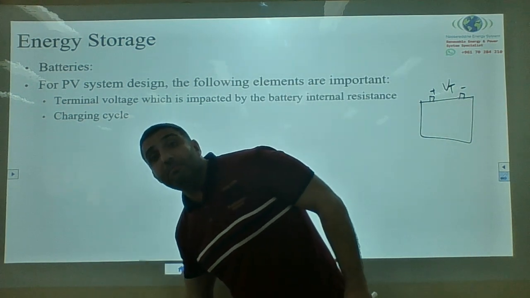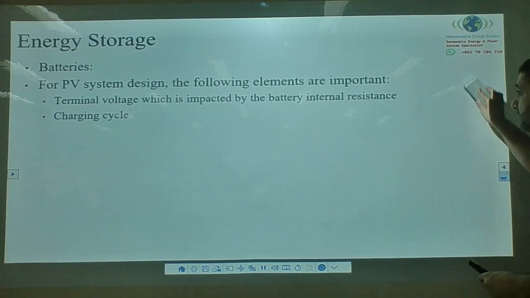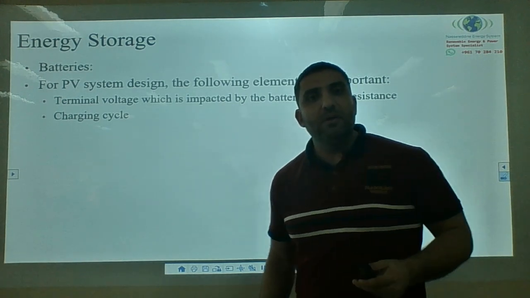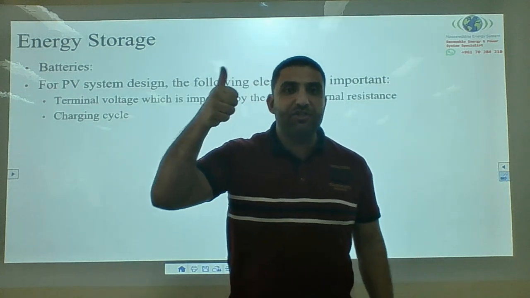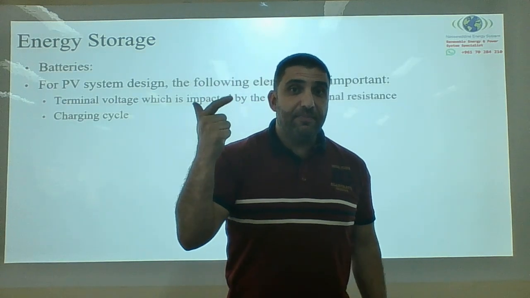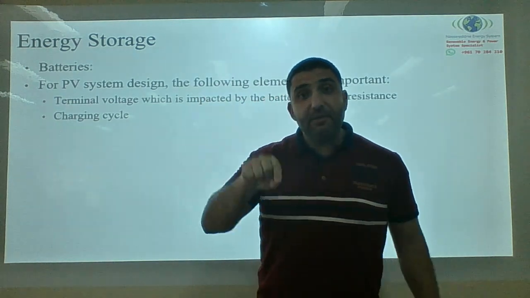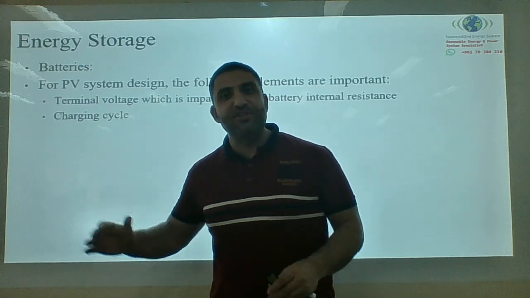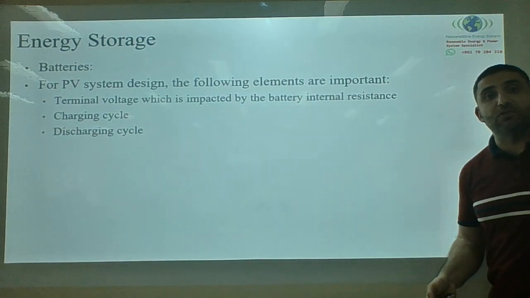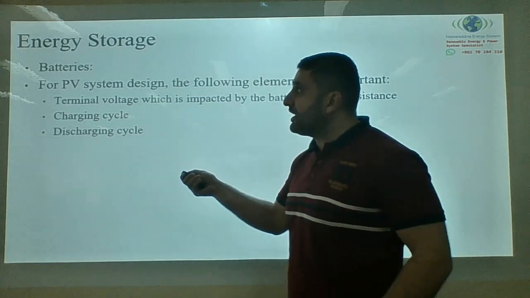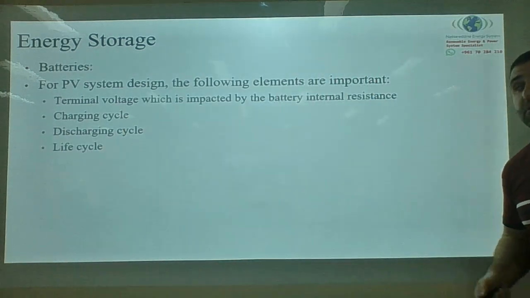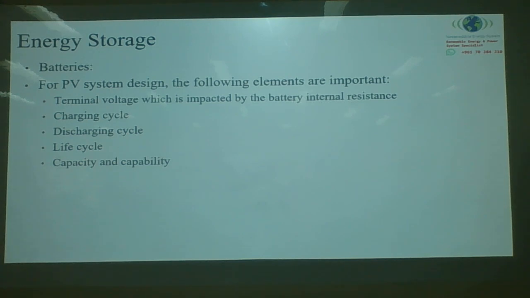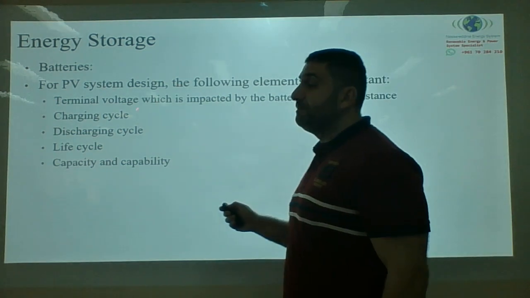Then, it's very important to study the charging cycle. As you will see soon, the battery can be heavily damaged if I overcharge it, over-discharge it, make it dry, 100%, and heat. That's why ventilation is very important. So charging and discharging cycles. I need to make sure I use the proper charging and discharging to make sure my battery lives longer. Its life cycle, how can I control the life cycle? Capacity and capability of the battery. These are very important for me when it comes to a PV system.